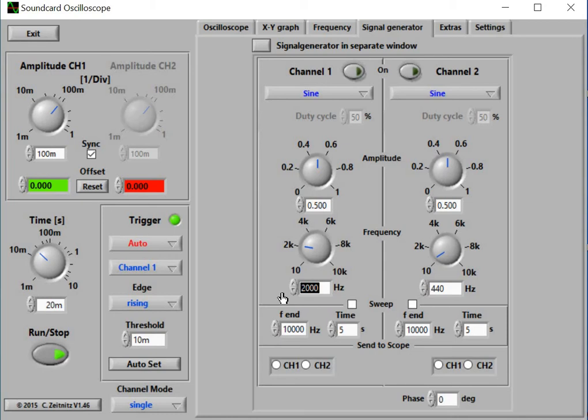For example, you can sweep the frequency. You could start at 1,000 hertz and end at, say, 10,000 hertz. So this is a lower tone. This is a really high tone. It's really annoying. And let's do a 10-second sweep. So I'm going to put the sweep on. Let's let you hear that.